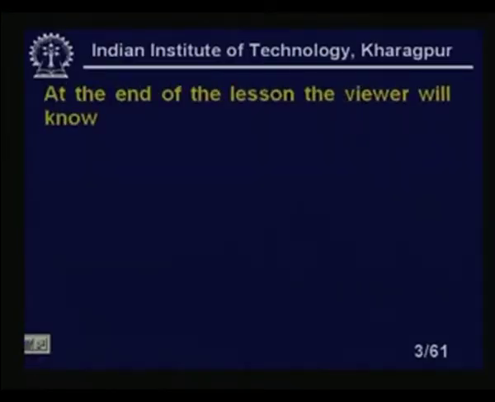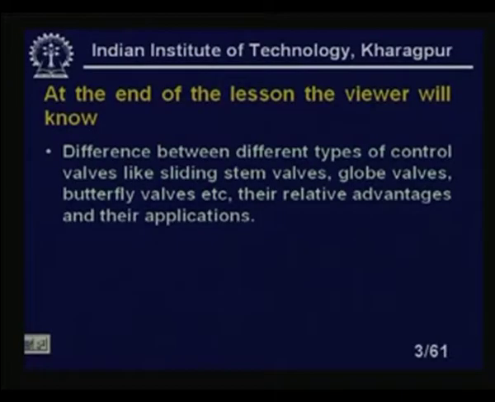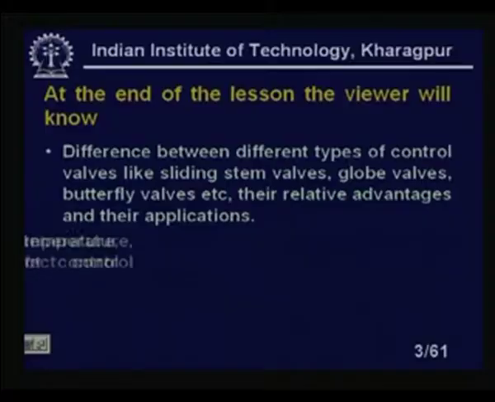Then at the end of the lesson, the viewer will know the difference between the different types of control valves like sliding stem valves, globe valves, butterfly valves, etc., and their relative advantages and applications. These are the different types of control valves available, and we will study in detail their relative advantages and disadvantages and typical applications in the process industry.